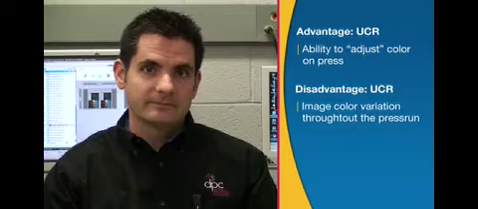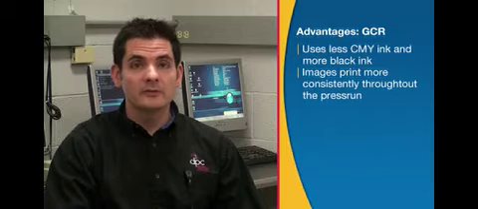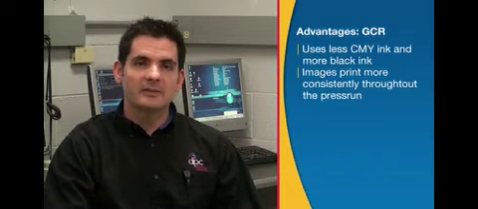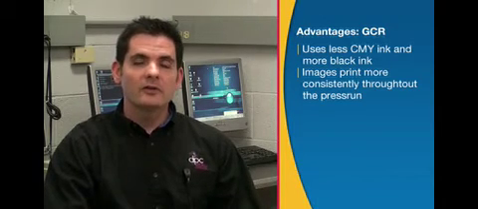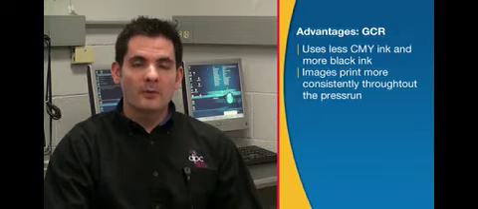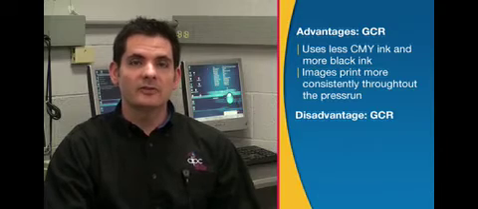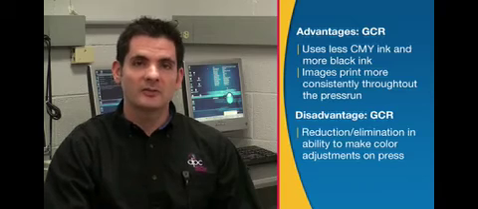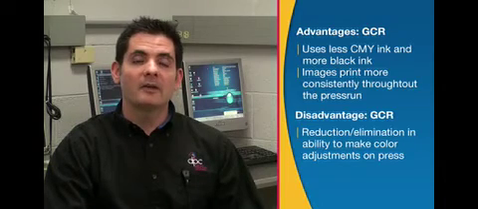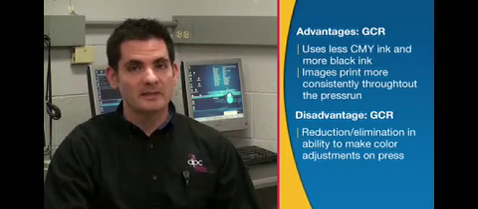The advantages of a GCR separation are that a GCR separation will actually use less of the more expensive cyan, magenta, and yellow inks and more of the cheaper black ink within a separation. Also, a GCR separation will print more consistently throughout a press run. Now, the disadvantage of a GCR separation is the reduction or elimination in the ability to make color adjustments on press. So if you have a customer that comes in and wants to do a color OK and wants to adjust the color on press, if the images were separated using GCR, it's probably not going to happen.